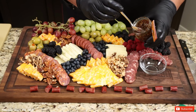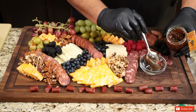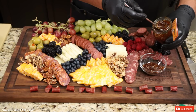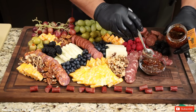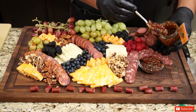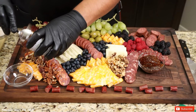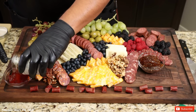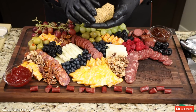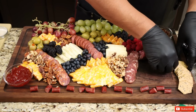All right, I've got some fig spread right here. It goes fantastic with meats and cheeses. Toss them in a bowl. And I also have some red pepper jelly. Toss some of that in the bowl. And last but not least, you gotta have your crackers.